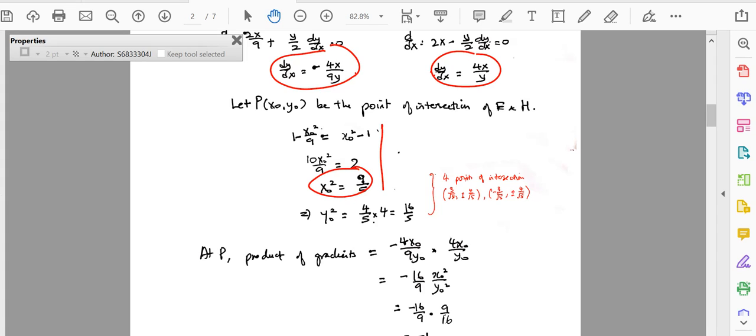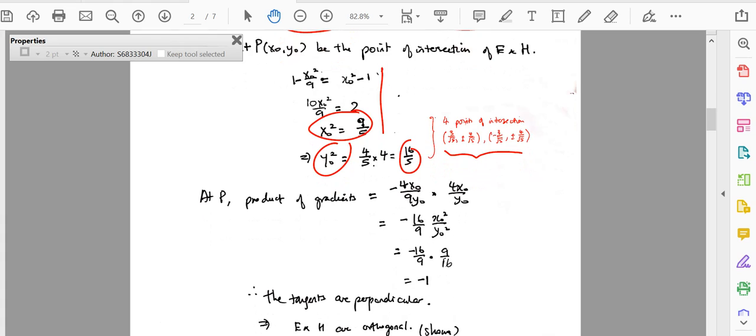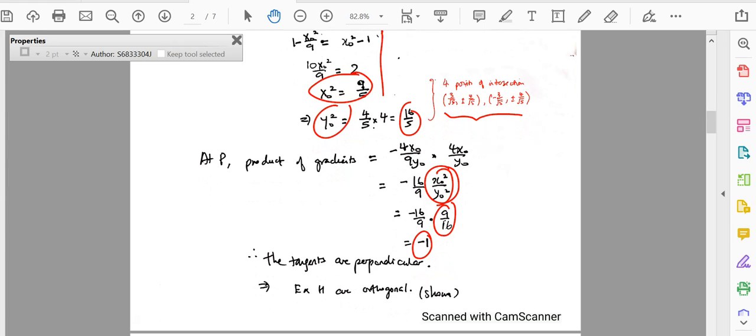So here we have x naught square and y naught square found. You can break it down into four points of intersection, right? But the main thing is actually whichever point you're looking at, the product of this gradient always involves the square of x naught and the square of y naught. So there's no need to break it down so fine as to find x naught and y naught. The product involving x naught square, y naught square will always be 9 over 16 for this part here. So times it to -16 over 9 will always result in -1. So at whichever of the 4 points that you're looking at, the intersection will always be at right angle. So both this ellipse and hyperbola are orthogonal.